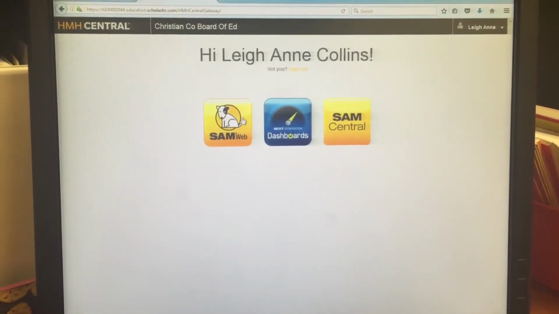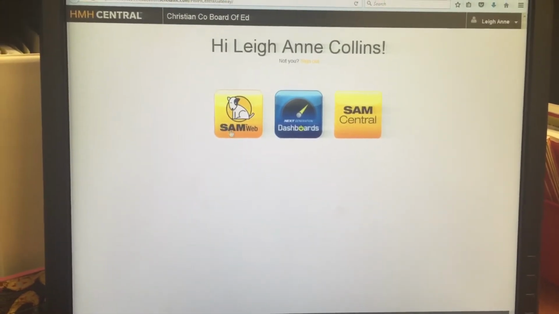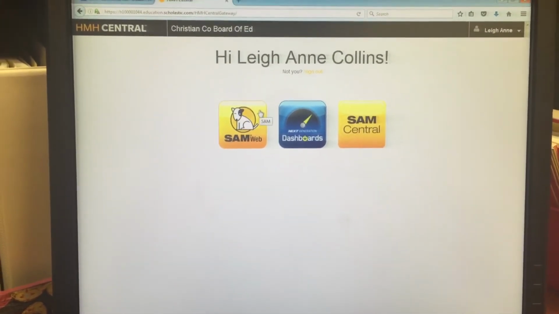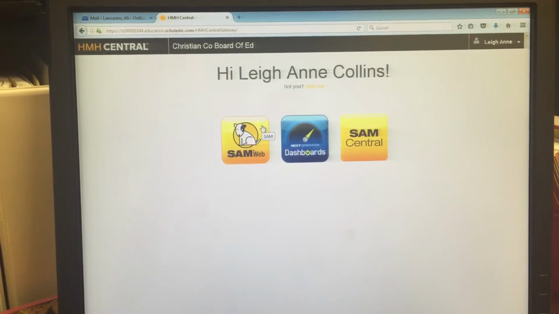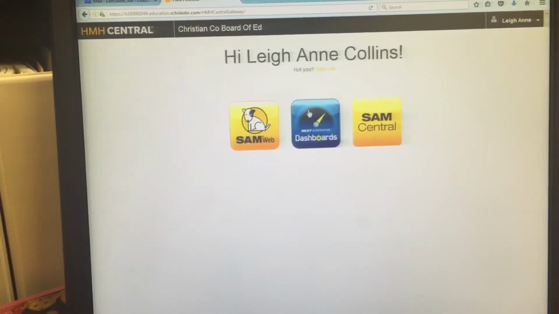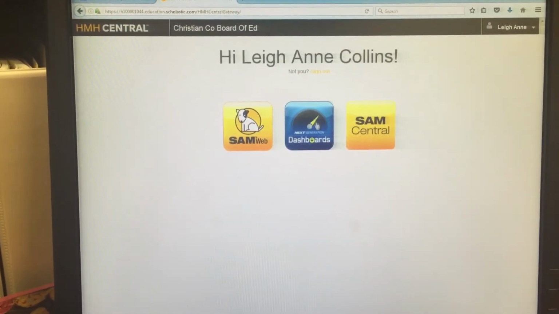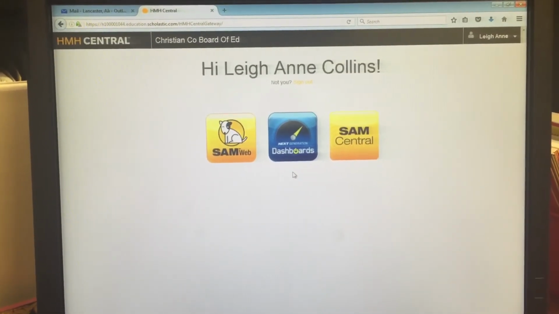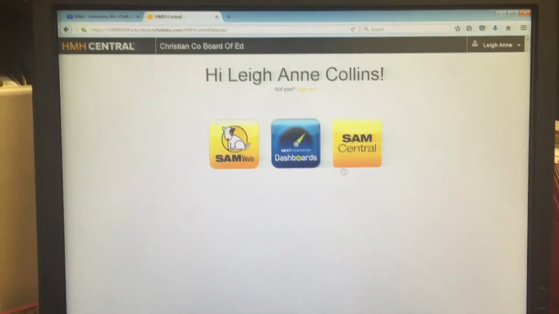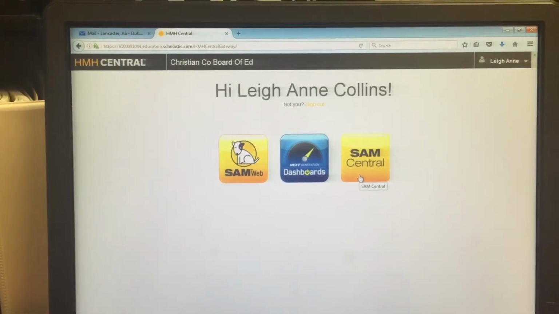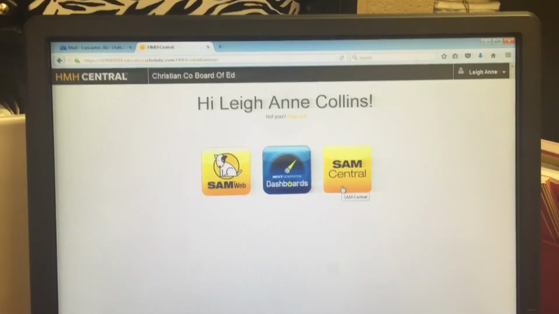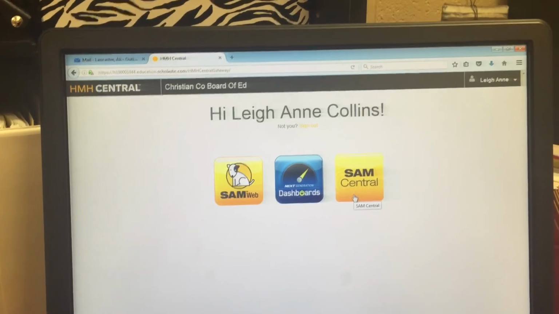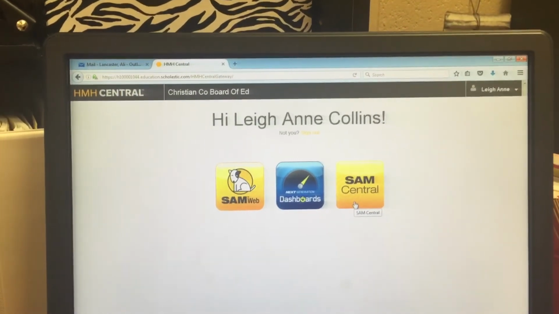You will have Sam Web, which is the same as it's always been with your student names, class list, the reports tab, and resources. You will have the Next Generation dashboard for your Next Generation programs such as Read 180 and System 44 Next Generation, and Sam Central for your iRead or Math 180 courses 1 and 2.